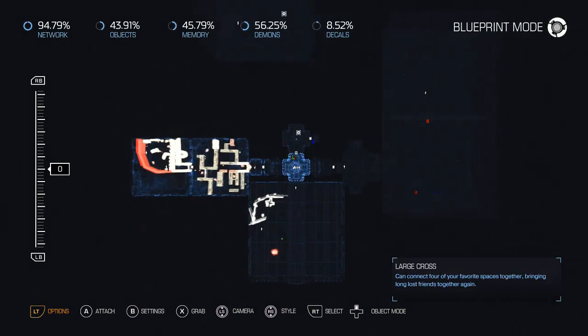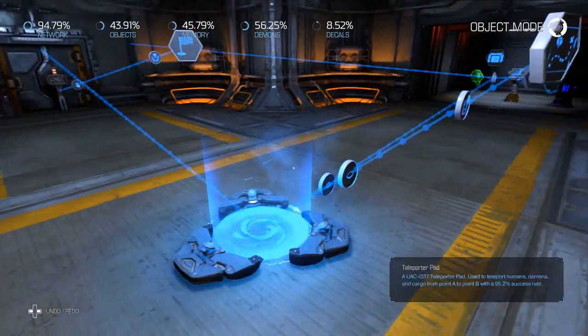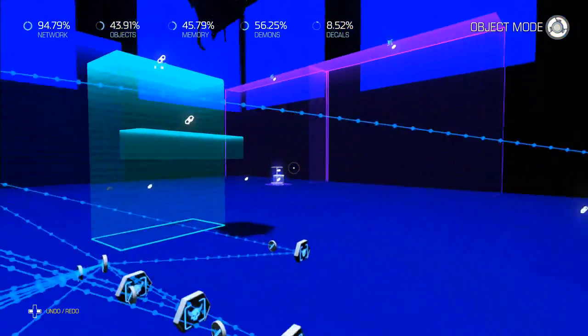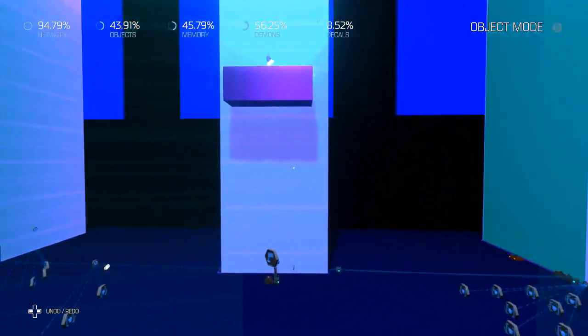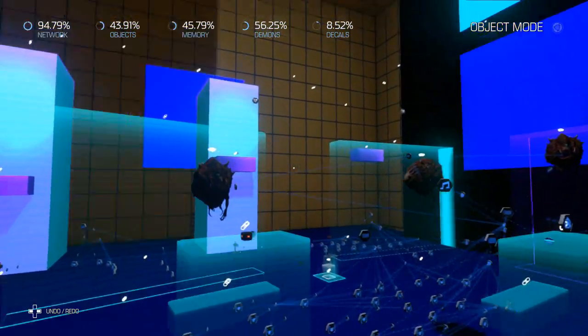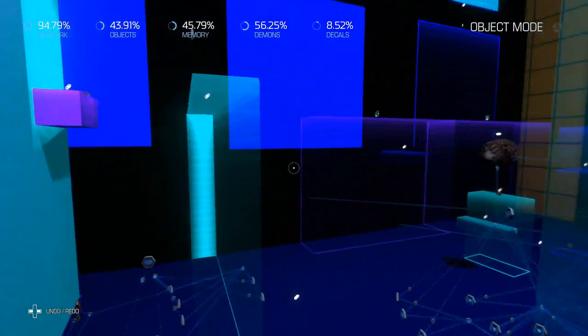Alright, where is it? So this area. Yep, basically there's a teleporter here for co-op, and here's the 4th dimension. This area is completely different than the other one. This is like a little virtual world, virtual reality type of theme.